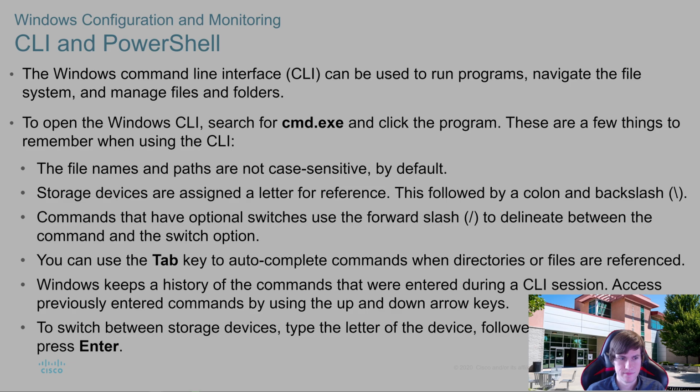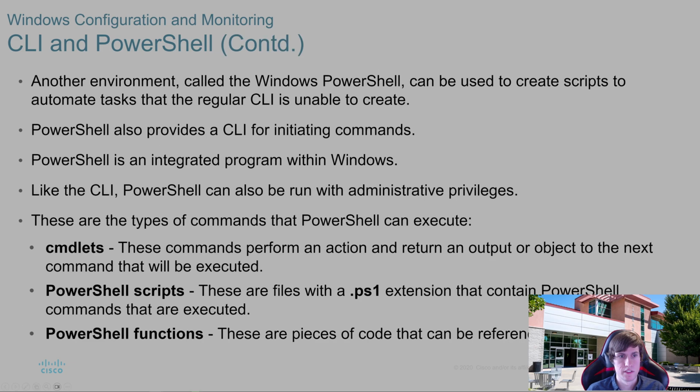Another environment called PowerShell can be used to create scripts to automate tasks that regular CLI is unable to. As I mentioned, it has its own little library, so there are more keywords and more functionalities. PowerShell scripts are very helpful. For CLI, you'll create a bat or batch file, so you can have a bunch of commands and then run that batch file, and it'll run them all in the CLI. That can get messy. It doesn't really make it easy for monitoring and logging.